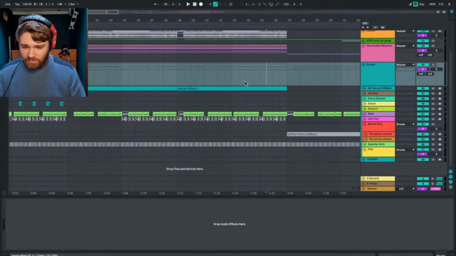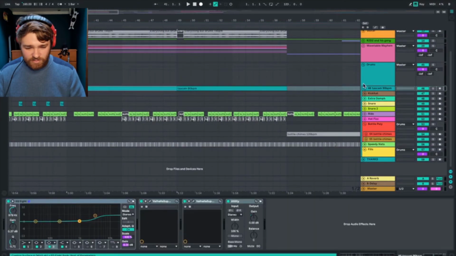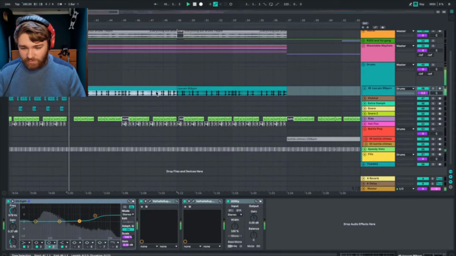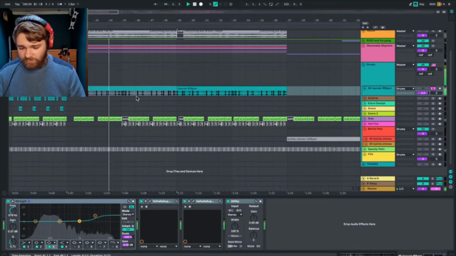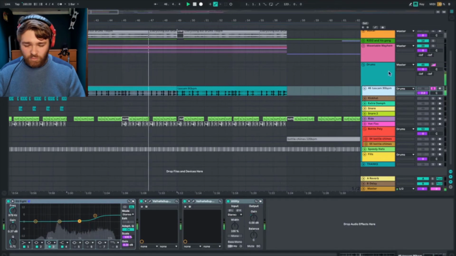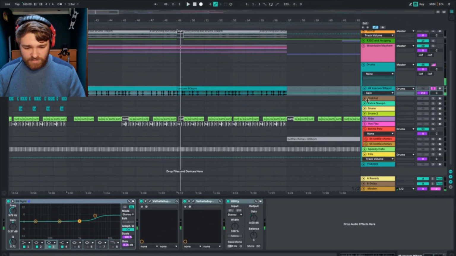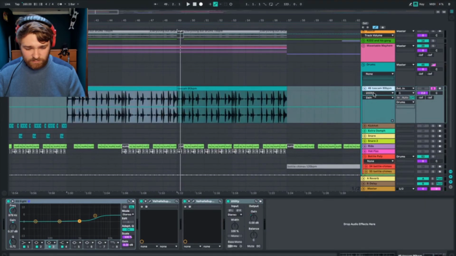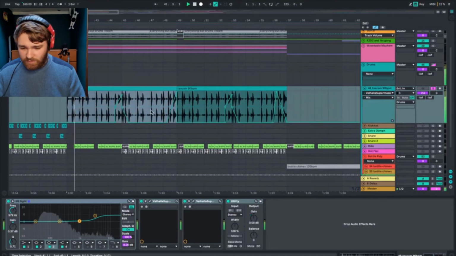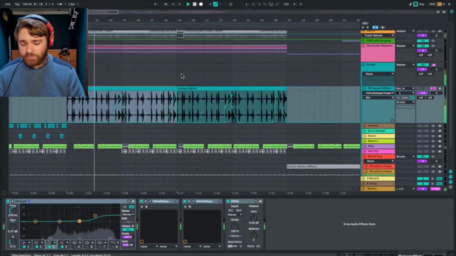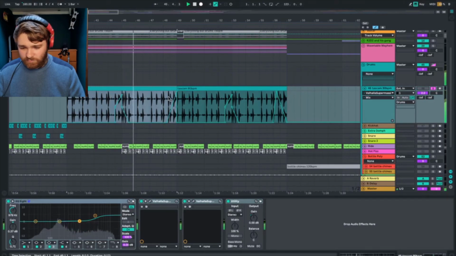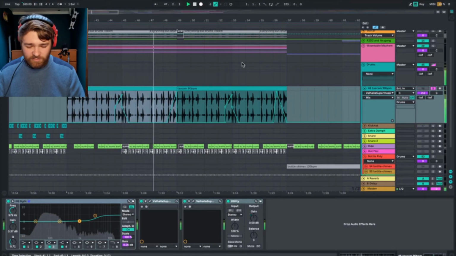What I did with the drum groove, I thought was pretty cool. This is just the drum groove unaltered essentially, but I was automating the reverb settings, I think. Yeah, so you get those cool kind of, I don't know what to call them, but I like them.